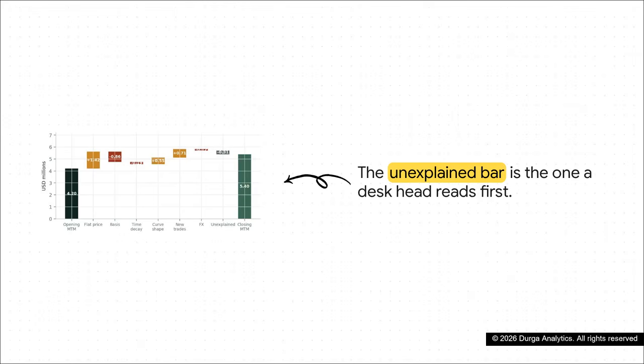When a senior leader looks at P&L attribution data, they actually read it from right to left. You might naturally be drawn to that big final closing mark, say a $5.4 million profit, but to a desk head, that number is far less important than the unexplained category sitting right next to it. That unexplained portion measures the gap between what your desk's pricing model said should have happened today and what actually did happen. It's a literal measure of how well the desk understands its own book. If that unexplained piece is persistently large, you don't have a math error. You have a major control finding on your hands.